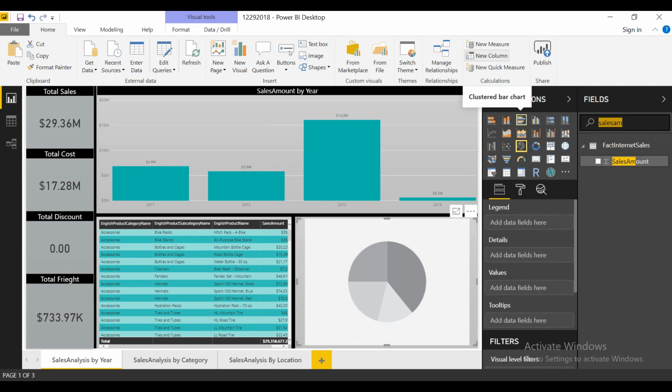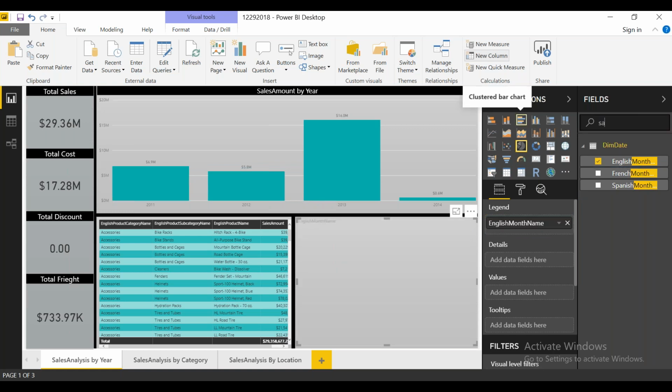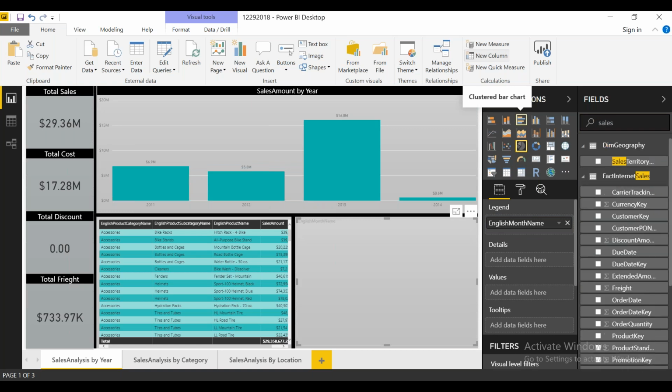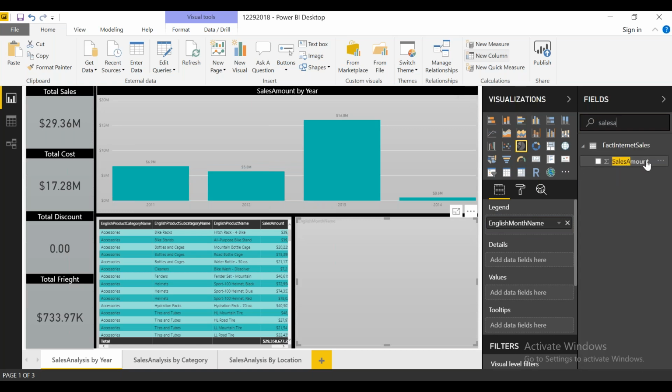I want to display over here month wise, month name, English month name, and sales amount. Just drag this under values.